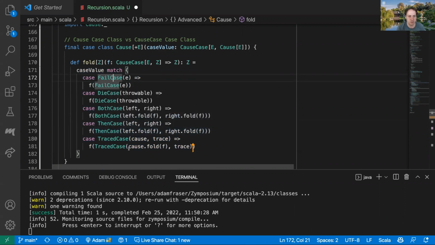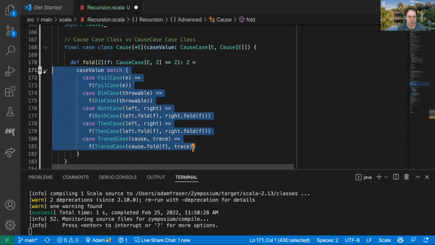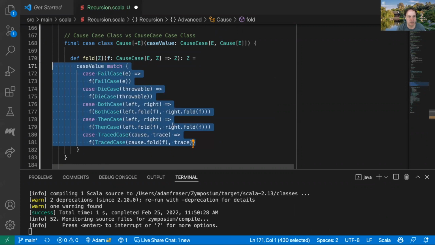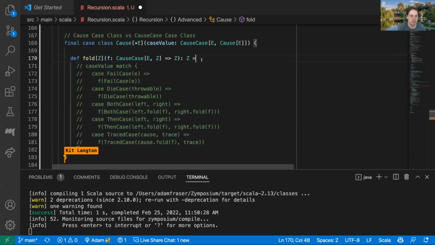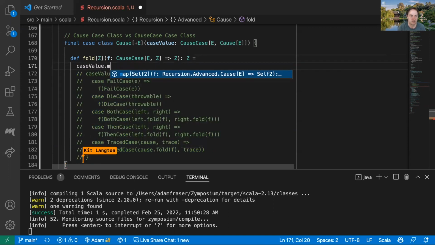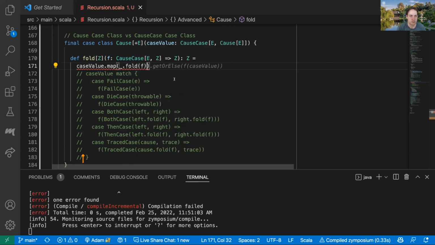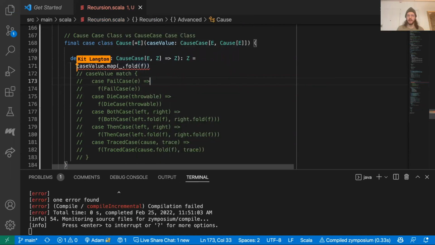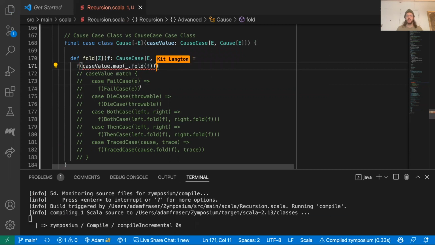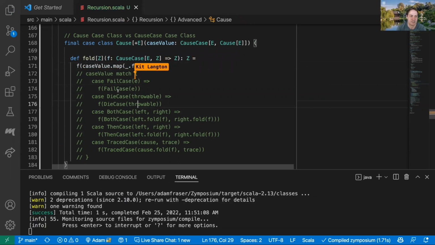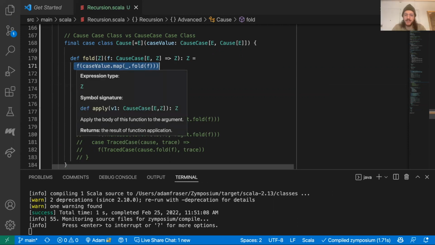But if I want to, I can even do this. I'm going to call F on that, right? Yeah, exactly. Thank you. So this is the super simple version of this. Yeah, and the more boilerplate.